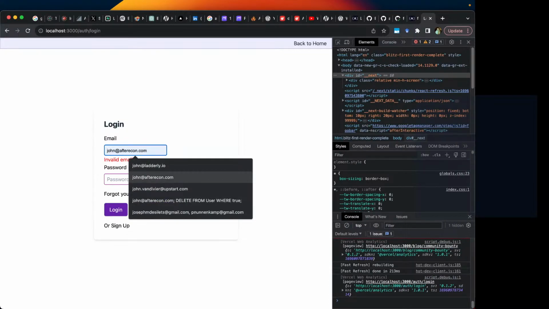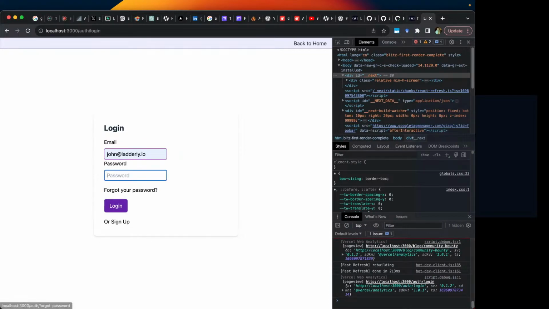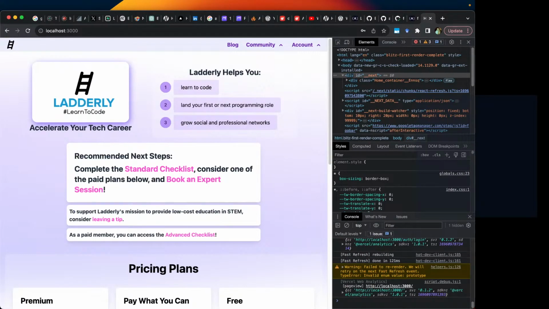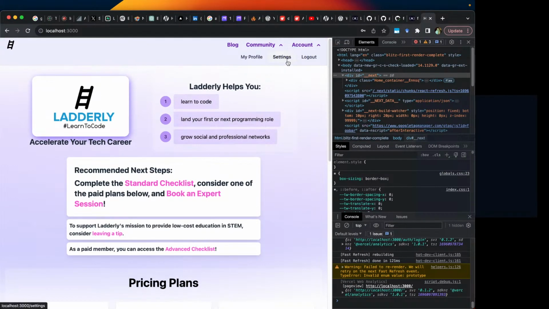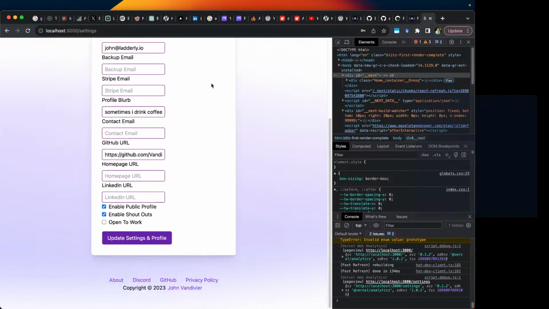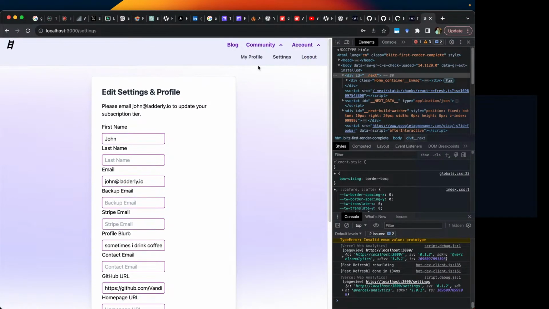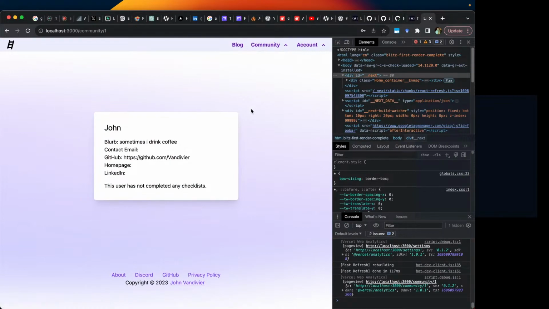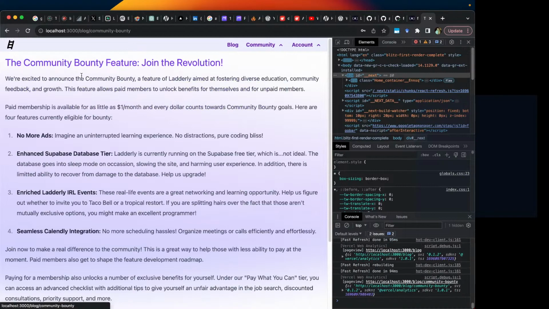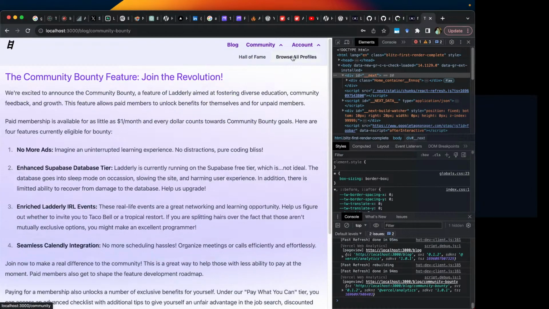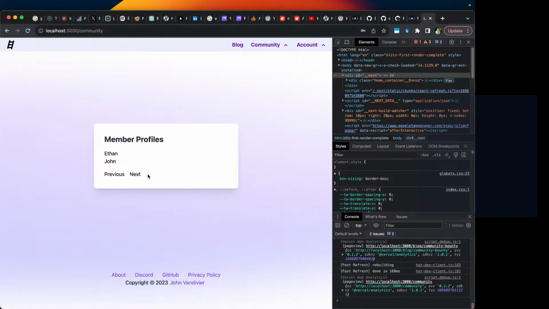Let me see if I can remember my password. Hell yeah, dude. Memory like a fox. Okay, settings page. Doesn't look broken. We're just clicking all the pages. That's all we're doing. Profile page. Doesn't look broken. Bloggity blog. Browse all the profiles. Ethan. Shout out to Ethan the GOAT.